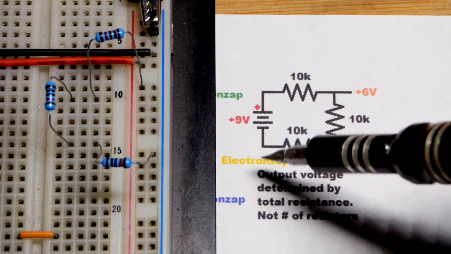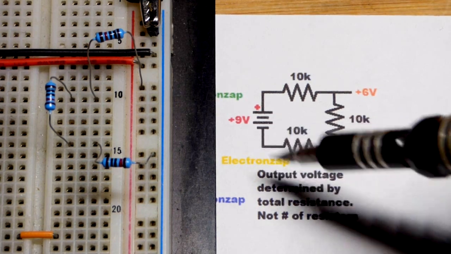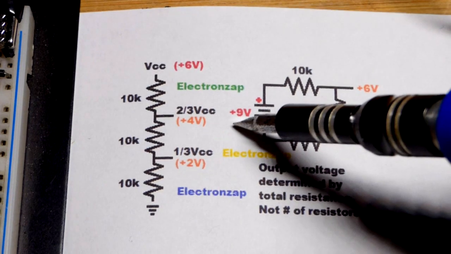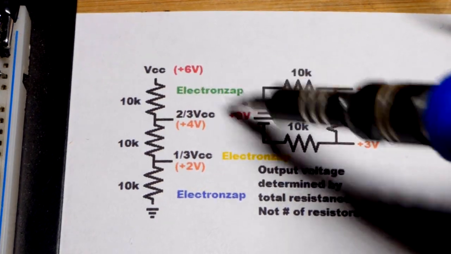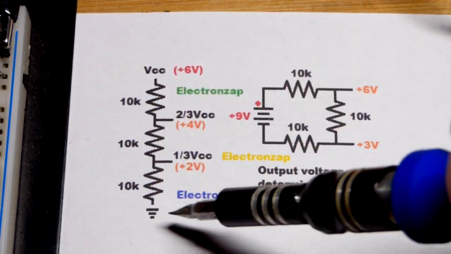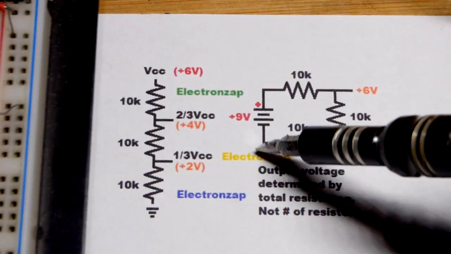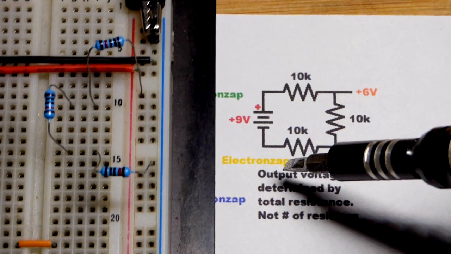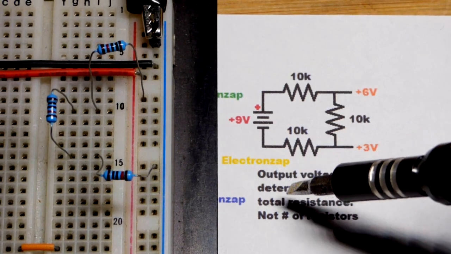We got the negative side of the battery there, which is the same thing as ground when you're working with a DC supply. In this case, nine or six volts. Sometimes you'll see the ground symbol with the battery symbol as well, but I don't do that and I don't think most people do that.